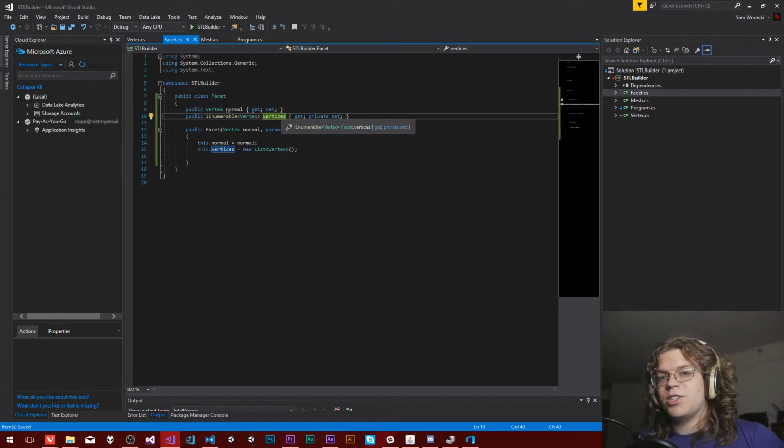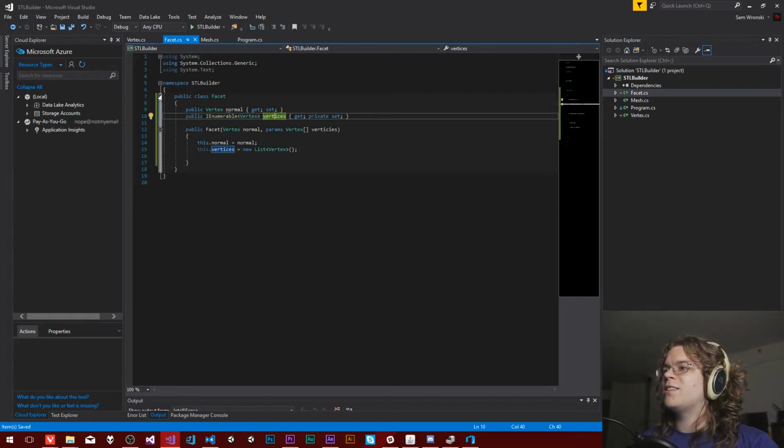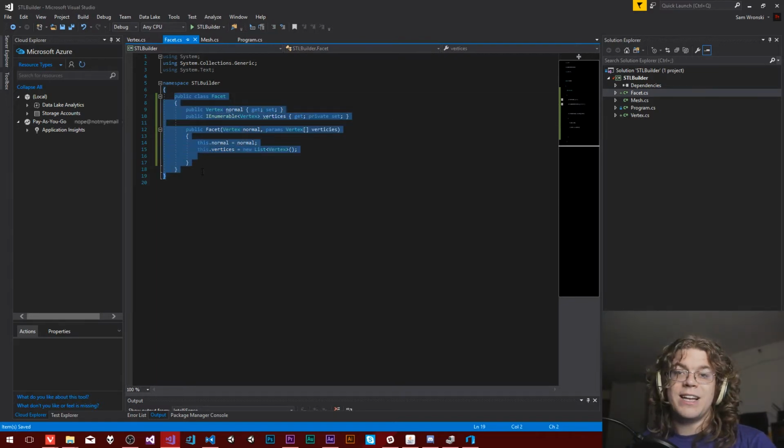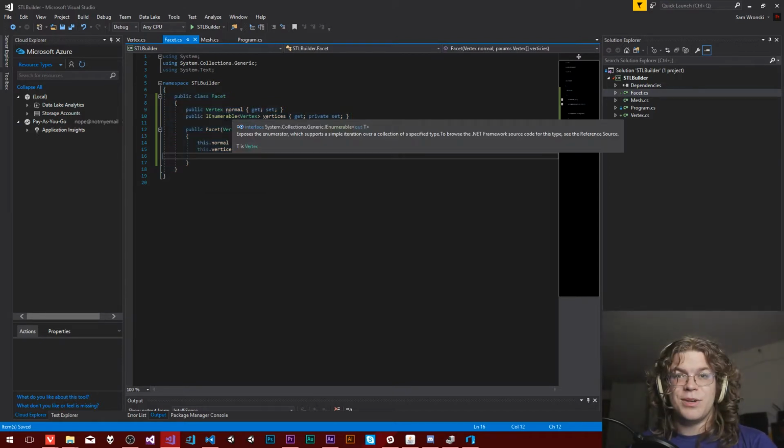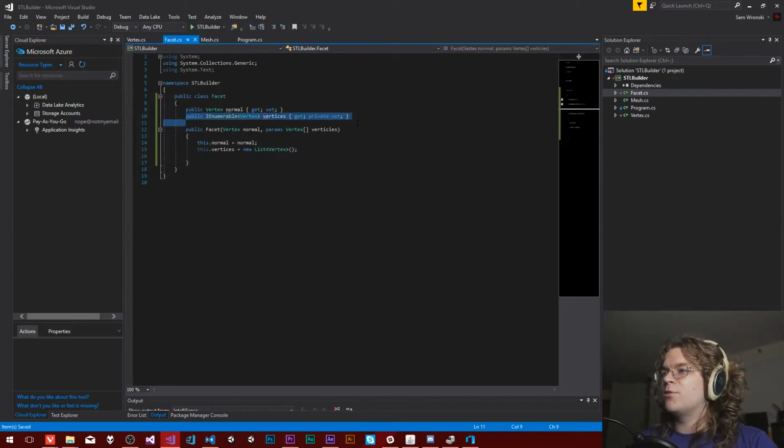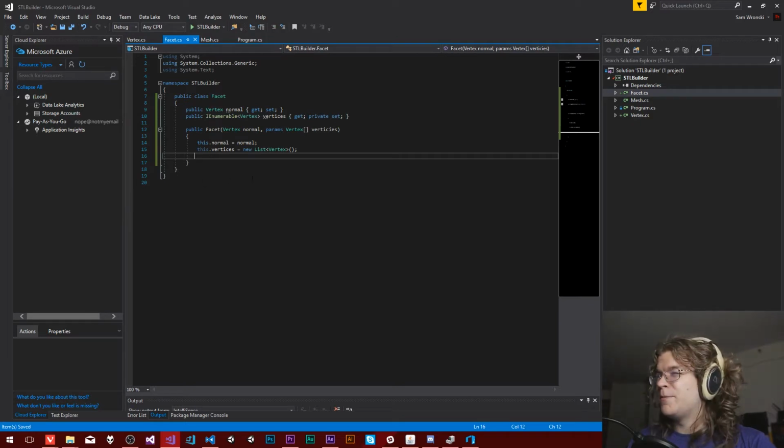Maybe there's some calculation that I want to do to remove unneeded vertices, or split this facet into 2 if we add an additional vertex, or something like that. That becomes a lot harder if people start pulling out this list and doing their own modifications. So by making it something that you can only iterate over, it makes everything a little bit easier. At least for me. It makes it harder for everybody who's actually working with it. But that's fine because I don't really want them messing with it in the first place.